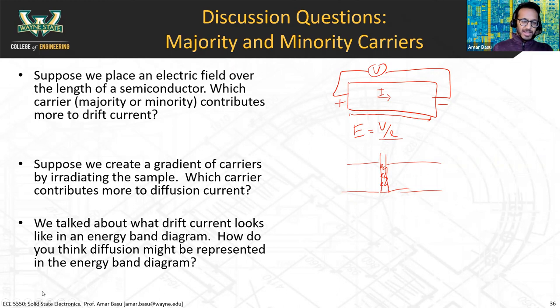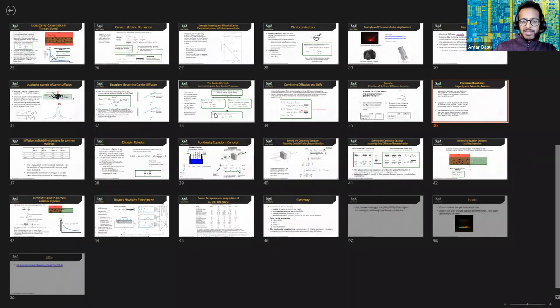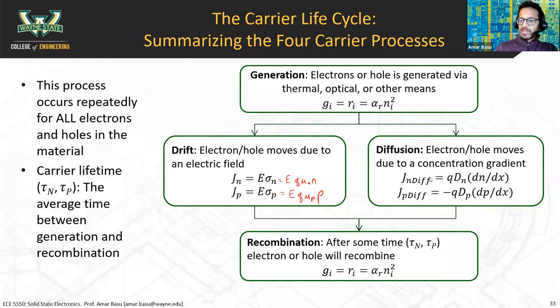So let's look at our equations here. Diffusion current is Q times D_n times dn/dx. If we compare the two, Q and Q are the same. D_n and D_p, assume that these will change by a factor of maybe two or three in silicon, not more than that. So there is a difference for sure. D_n is typically larger than D_p in silicon. But I think the main thing we need to look at is these two, dn/dx and dp/dx.